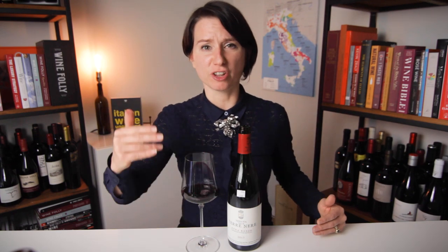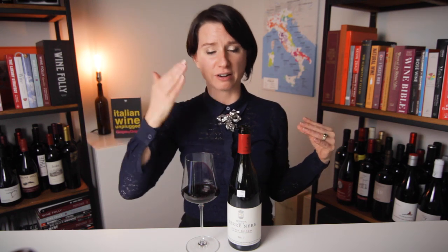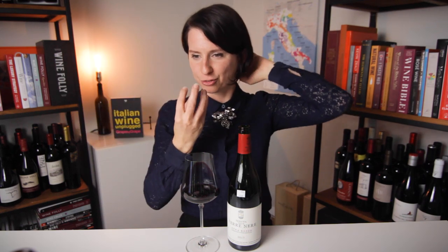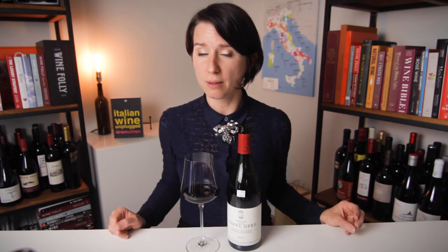Let's give it a taste. On the palate, this wine has a really interesting taste profile. Instead of an explosion up front, it slowly builds over time. I get those flavors of red cherries leading into this chalky tannin structure on the middle of my palate, then finishing with granite, gravelly, sweet cherry and alcohol all at the same time. More on the sweeter fruit side, so I feel like American wine drinkers would be keen on this grape. Reminds me sort of Pinot Noir, but with a little bit more tannin. Very, very fun — Etna Rosso, live volcano mountain wine.